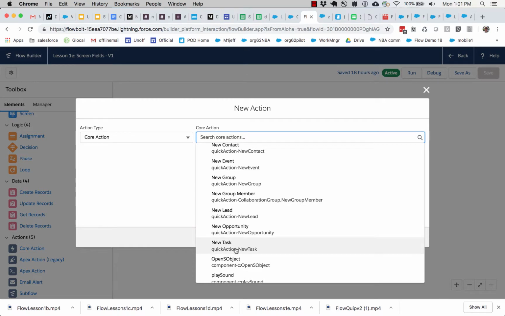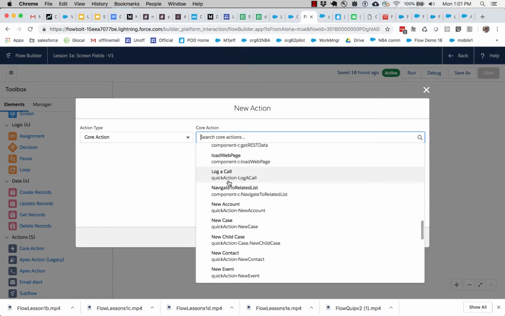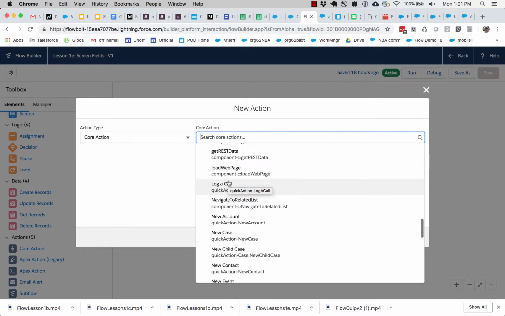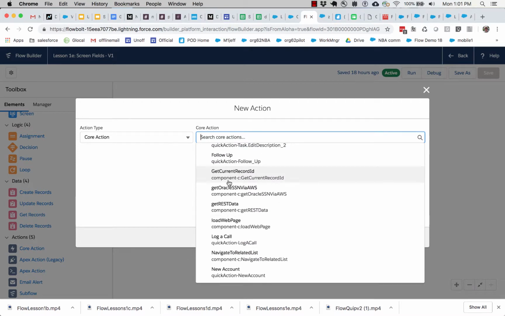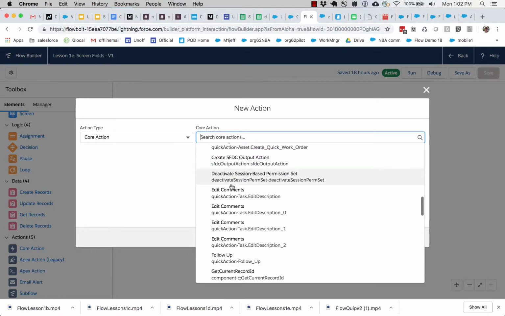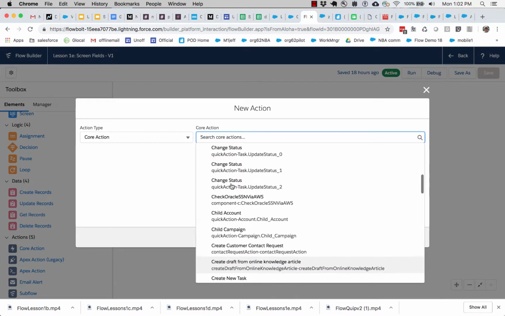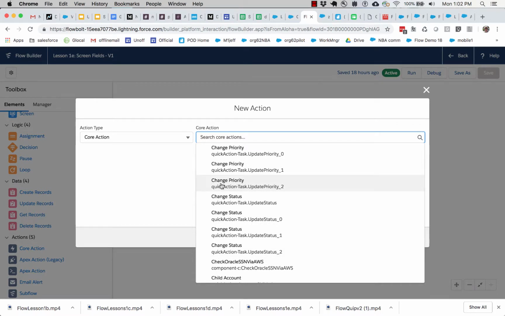Here are some things that quickly create new tasks, leads, contacts, and cases, much in the same way that you can do that from a quick action on a regular record page. There are some custom local actions that I've built and added to this org so that you can add your own core actions as well. So a lot you can choose from here, and more that you can install from AppExchange.